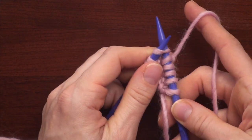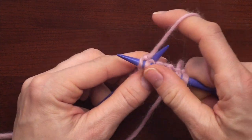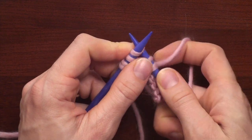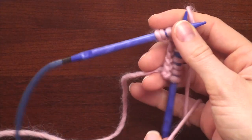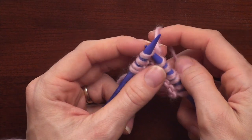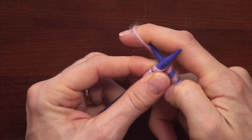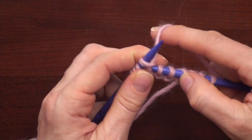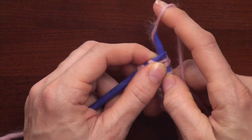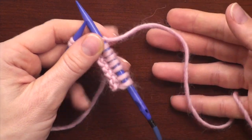And then so I've come up into the stitch, throw it, pop it through and off. And if you become more skilled than I am at English knitting, I'm a continental knitter these days, you might be able to do this action without even letting go of the right needle. Whatever is more fluid for you. There's no right way or wrong way to hold the yarn or anything. Just whatever works for you.